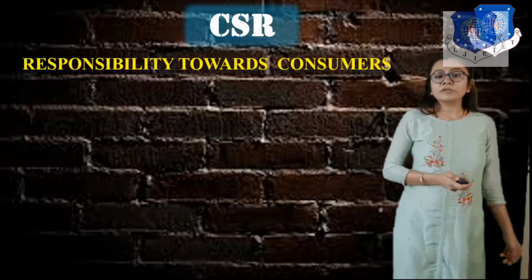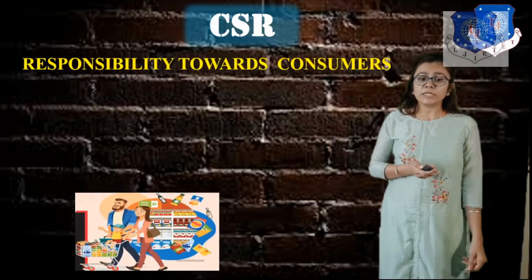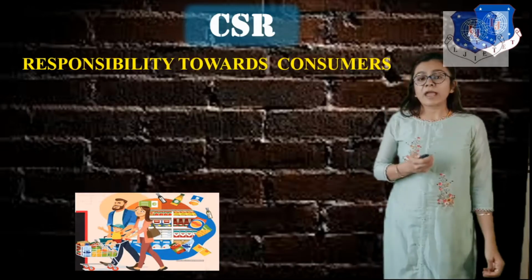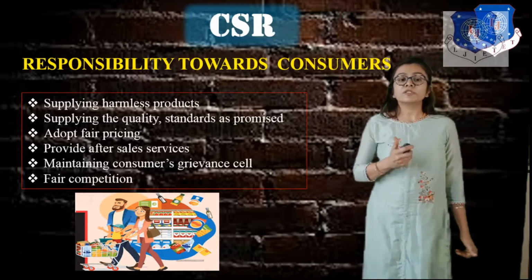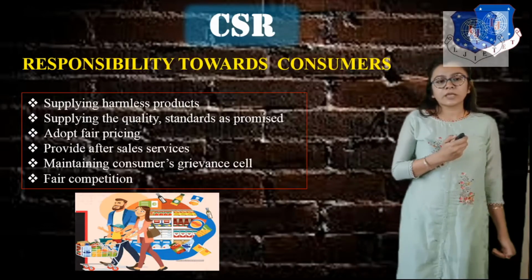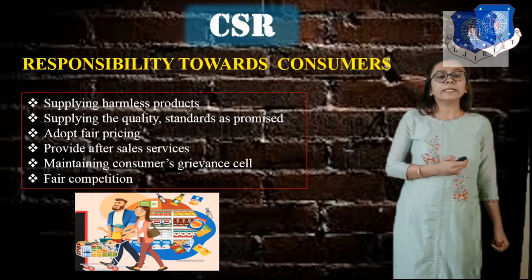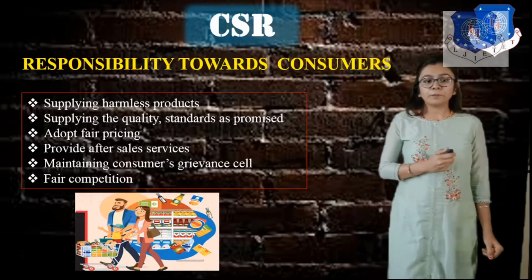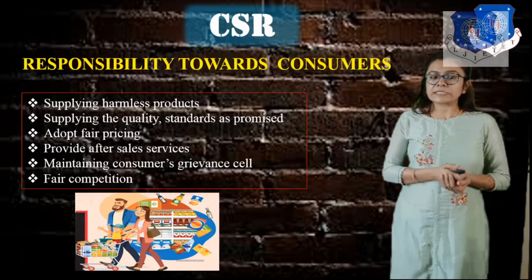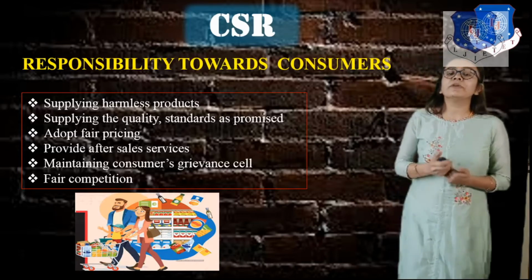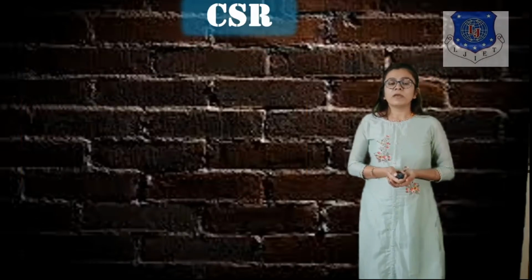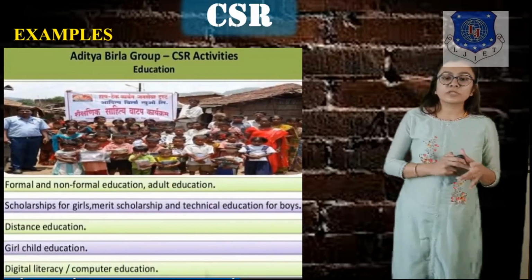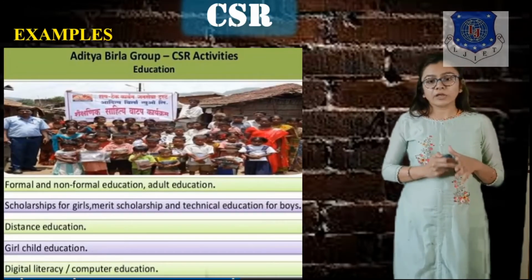And last, the responsibility towards the consumers. These are our consumers, and of course, the companies have to do some good activity towards the consumers also. First one, supplying harmless products. Of course, quality must be maintained. Supplying the quality standard as promised. Adopt fair pricing. Provide after-sales services also. Maintaining consumers' grievance handling and fair competition. These are the simple responsibilities of a company towards the society, consumers, employees, and the government.